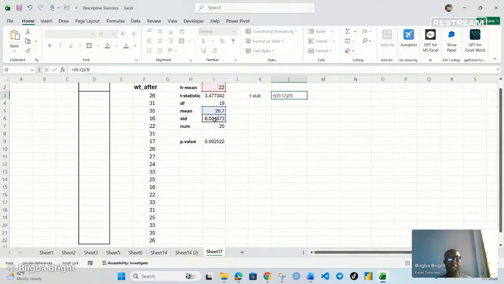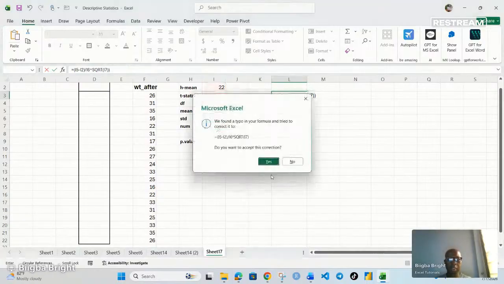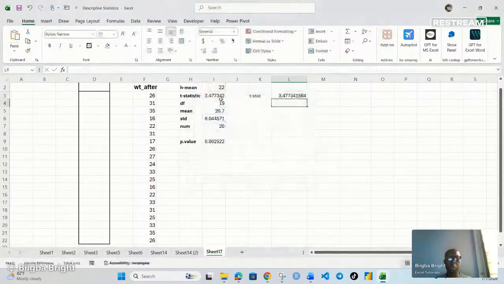Here is our standard deviation, multiplied by the square root of the number of items. Here's the number of items. So we close that up, close again, because we opened two brackets, and tap enter. I think there's something I need to add. And so you can check and see that the test statistic we have here is 3.477, and it's the same thing here, 3.477. So that's how we calculate it manually.